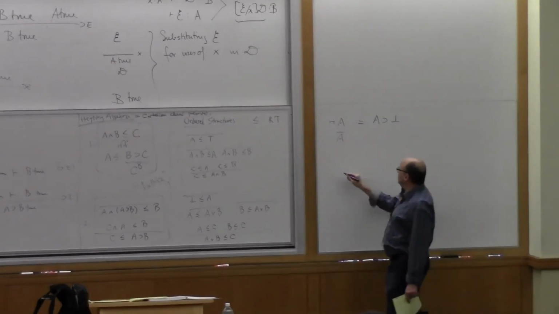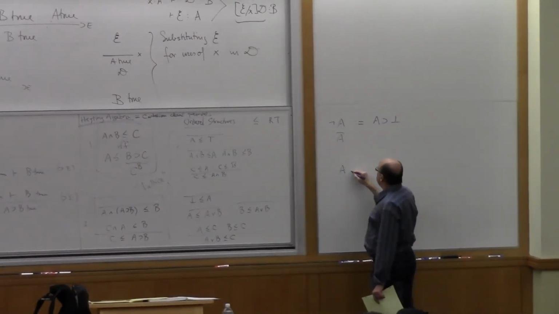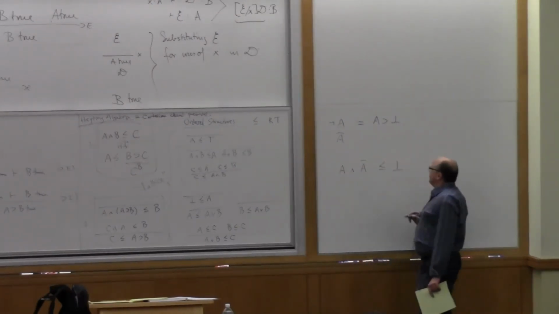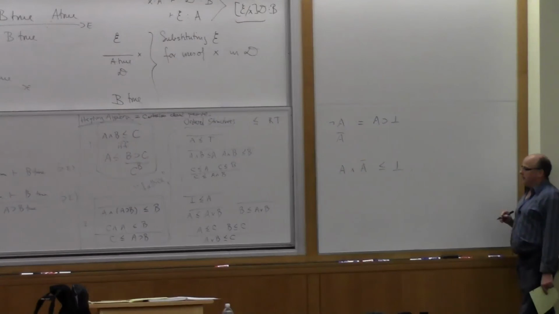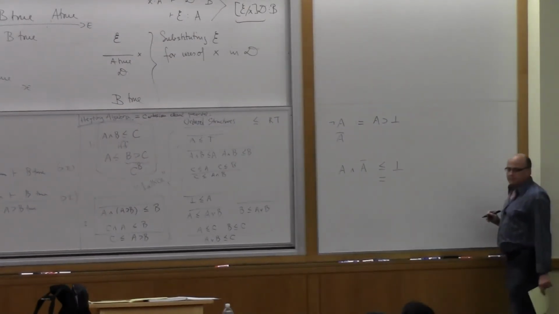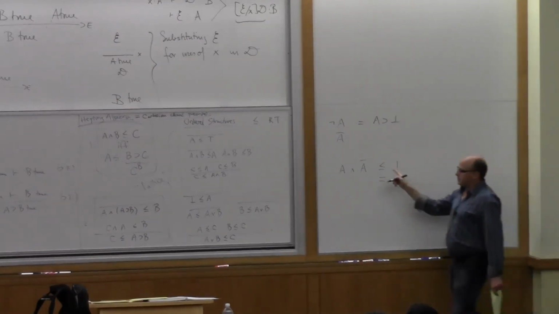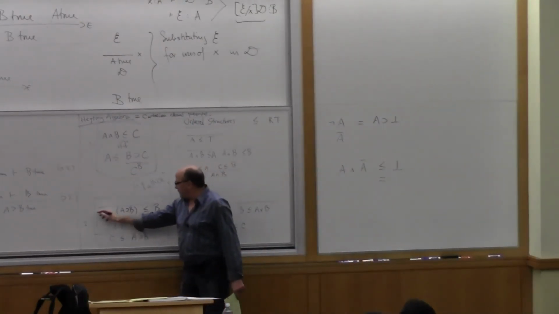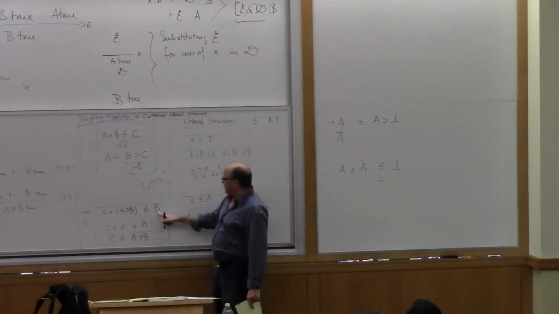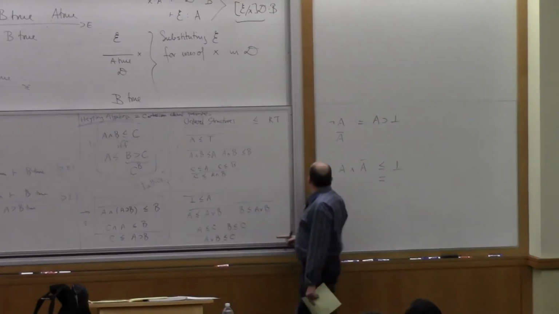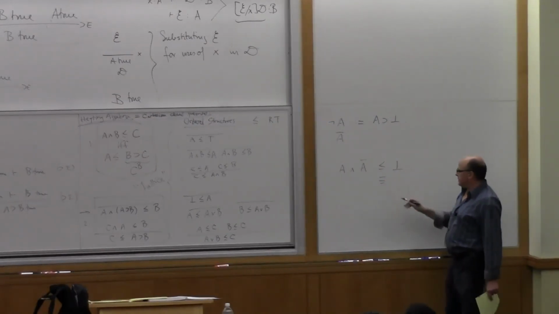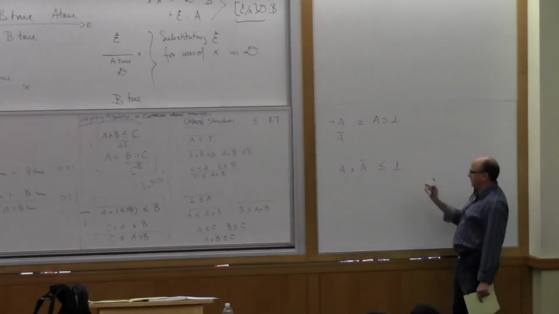And this has the feature that if we take A and A bar, if you look at it algebraically, it's less than or equal to false, less than or equal to bottom. Since bottom is less than or equal to everything, you can really just say it's equal to bottom. This is a trivial instance of this rule. If you take this principle here, and you make it be A implies false, then you're less than or equal to false. False is less than or equal to everything. So the two together will give you an equation, or the induced equivalence of the preorder. But let's just write it like this.